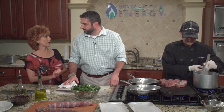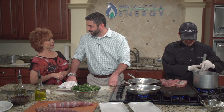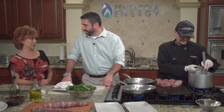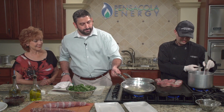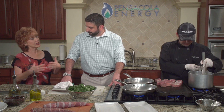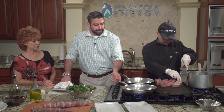Isn't it great cooking with natural gas? It is, it is. It's definitely a lot more convenient than using an electric. You can see that flame and you can get your temperature exactly where you want it. Perfect. Exactly. Yeah, if you really do cook, being able to see that heat that's coming out of it definitely helps out. It's also instant heat. As soon as you turn it on, it's hot. And when you turn it off, it's off. You don't have anything that keeps cooking. So many advantages.